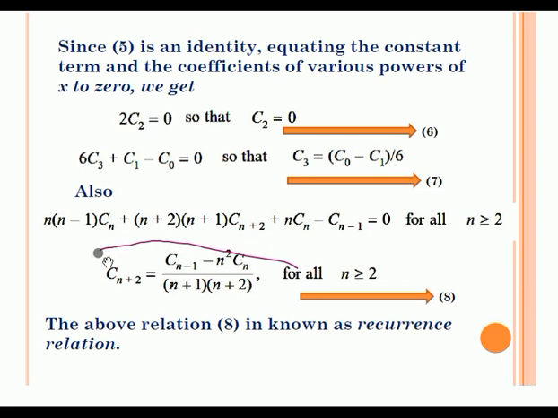So this relation we generally call the recurrence relation. That means if I know, say for example, C2, and I substitute 1 here, I'll get C3. Once I know C3, then I'll put 2 here and get C4. Then if I know C4, I will put 3 here and it will become C5. So recurrence relation means a repeated relation. With the help of recurrence relations, if we know the first term, second term, the rest of the terms will be calculated. Okay.